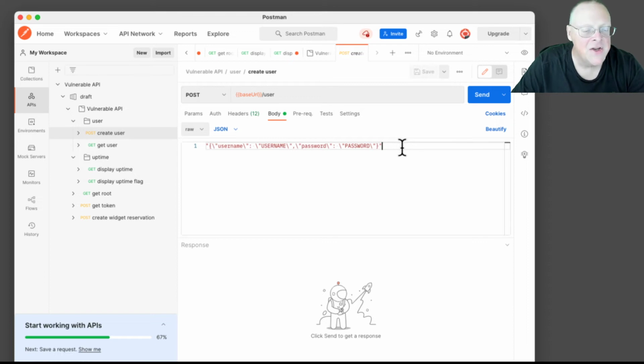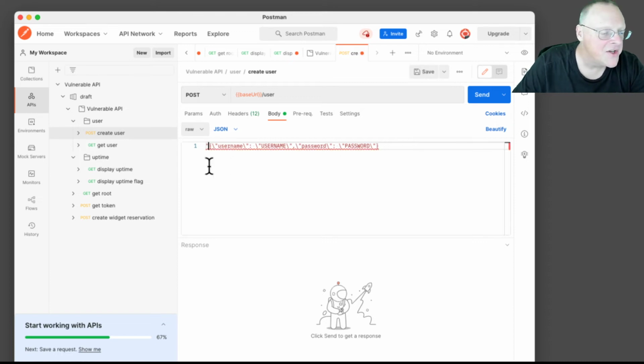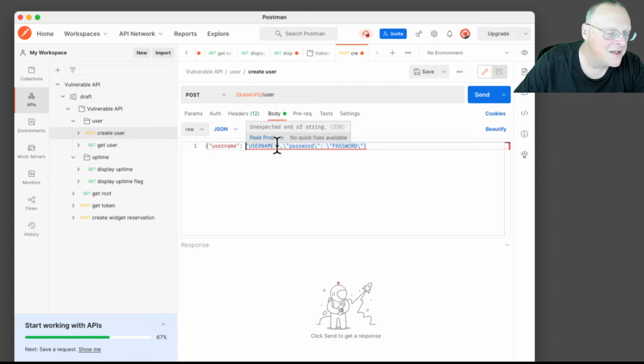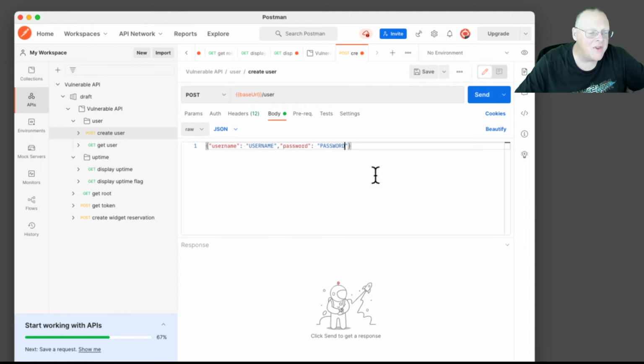So I have to clean this up. I have to get rid of these quotes on the outside, and I have to get rid of all those backslashes on the inside. It seems to be some kind of defect, as far as I can tell. It's either a defect in that guy's GitHub, or it's a defect in Postman's import process. And I imagine it's probably the GitHub. But anyway, if you clean up that way, now it beautifies. So now it's valid JSON.